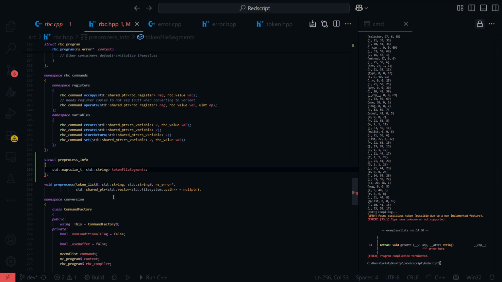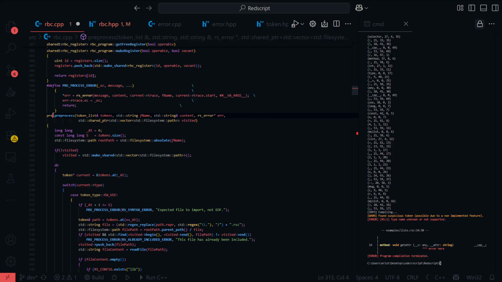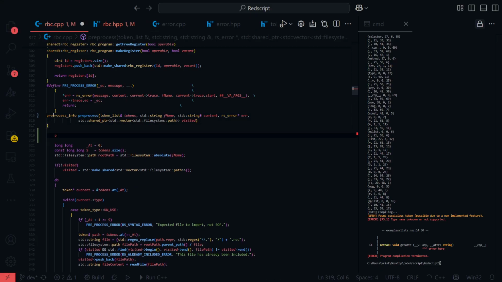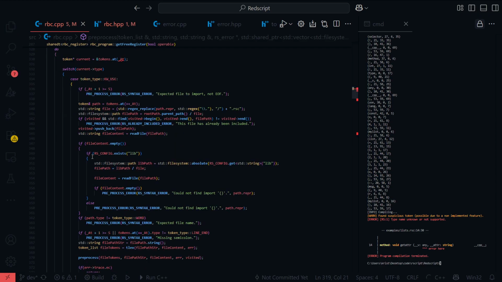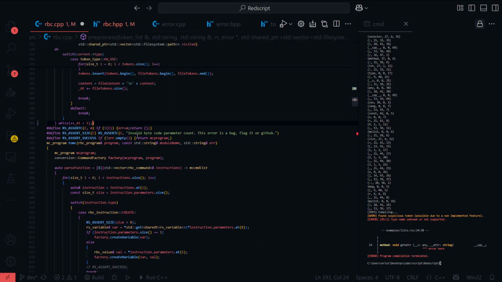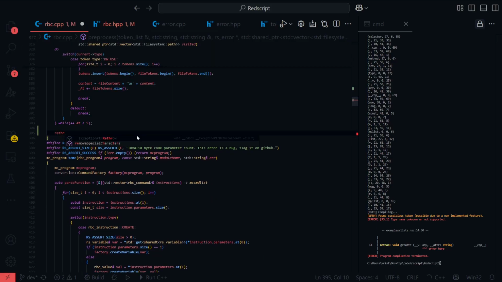And now preprocess will return preprocess info. I'll just add that in. And I can return info.